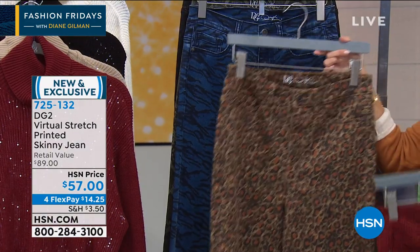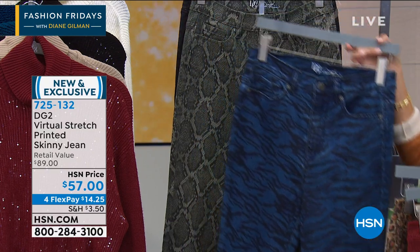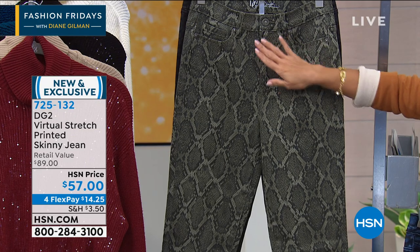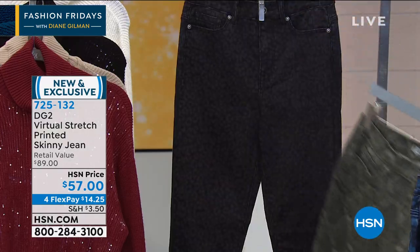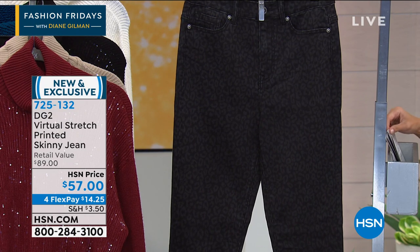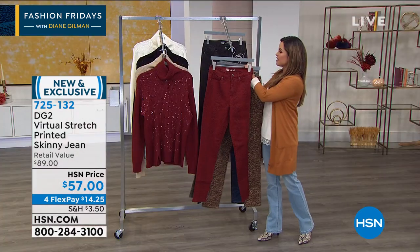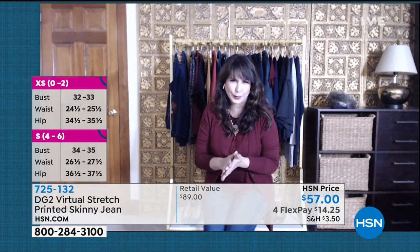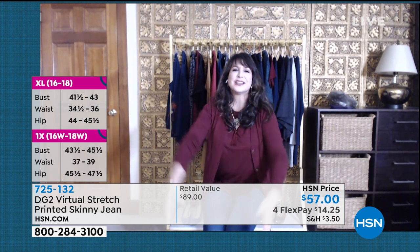This is that reliable virtual stretch you already know — now you get to enter the world of fun, sophisticated animal prints. The cognac cheetah is gorgeous, behind that the navy tiger, then the olive python — I'm really digging the olive — you could wear gray, cream, or black with it. Then the gray leopard, the most popular right now, and the wine reptile. They're all stunning. There's a right way to do animal print, and you can always count on DG2 to guide you perfectly — animal print is really part of the DNA of this brand.